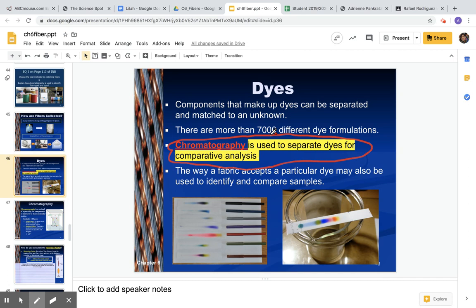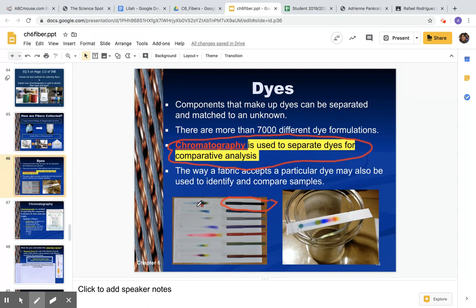So let's say your killer has a polyester jacket. He shed some fiber at the crime scene. We see that it's a black fiber. We separate that black fiber, and so we have a black pen right here. If you look, this black pen went through chromatography, and we see that black pen is actually made up of some yellow right here. We see that there's black, blue, kind of a lighter blue.